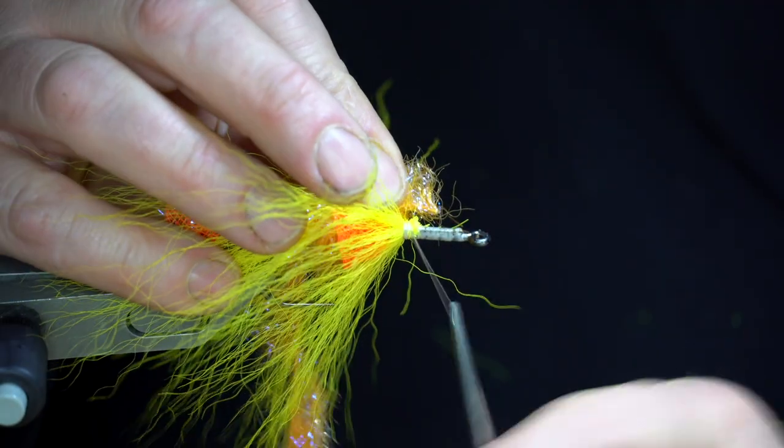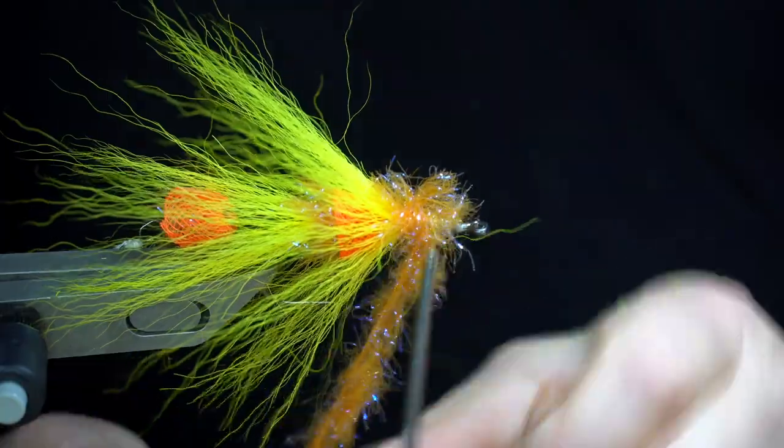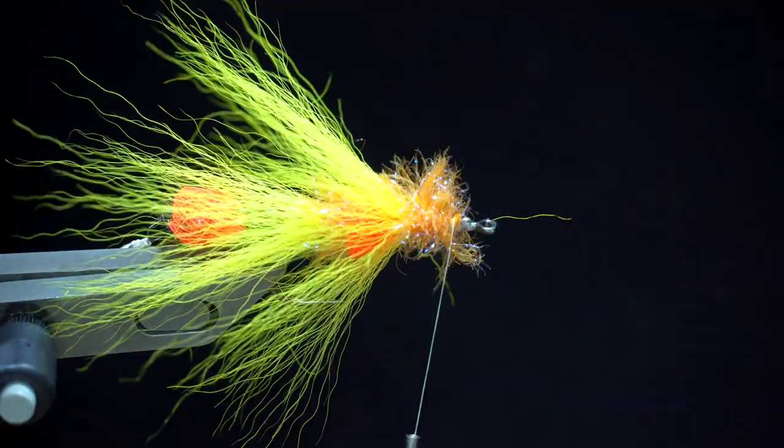All you have to do now is repeat the same as the last section, so chenille and body tubing and a bit of bucktail at the front.